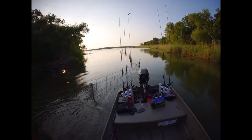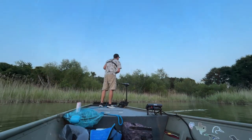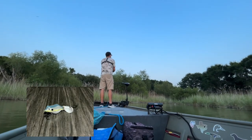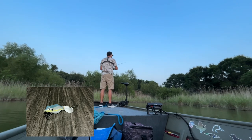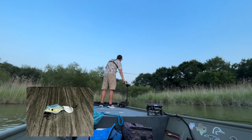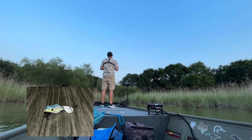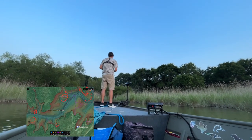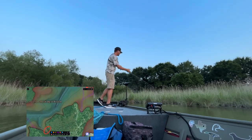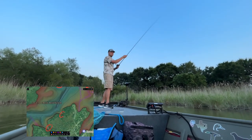So we're gonna keep at it and just see. I think in the mornings and the evenings, we're going to keep throwing these top waters in these coves, and just keep landing these fish, trying to identify where the bigger fish are hanging out. I'm going to start doing an afternoon run where I just ride around in the boat and locate stuff on the bottom, and just see if we can make something connect out of that.